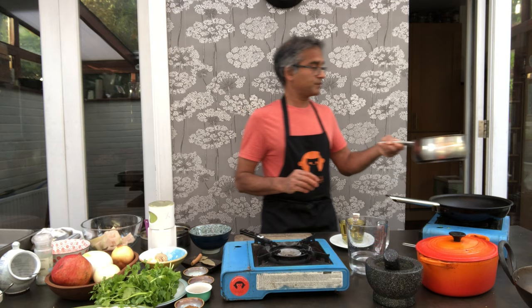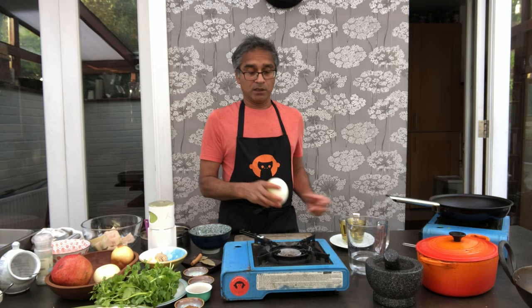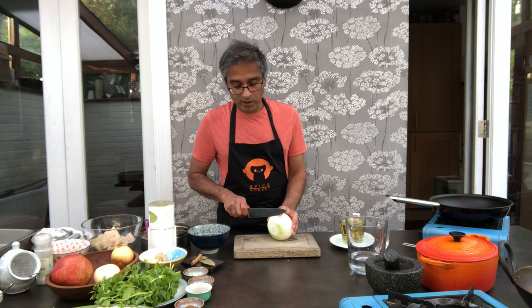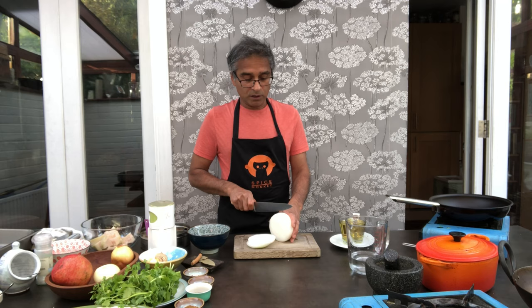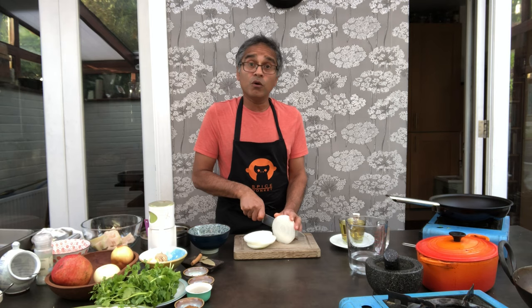As mentioned, key thing in biryani is fried onions. So we're going to be frying a load of onions. This one is a kind of a medium onion. What we're aiming for is slices about a centimetre thick. Now, some of you may want your assistant to do some chopping for you. That's fine. Otherwise, just hold the onion firmly. Keep a good eye on where you're cutting and just go slowly.